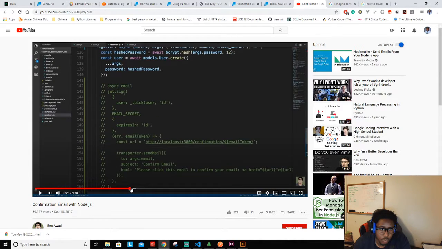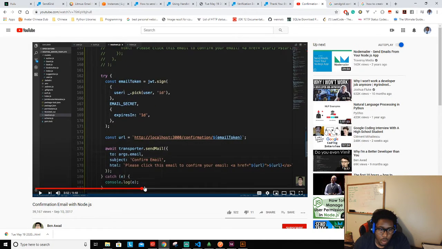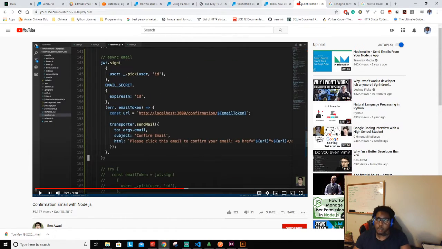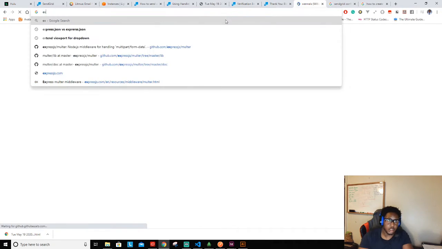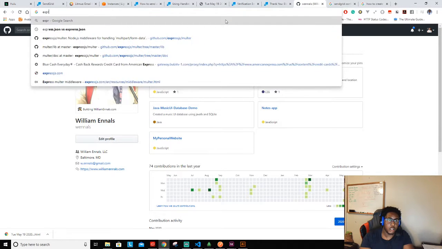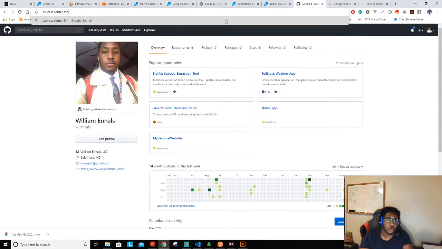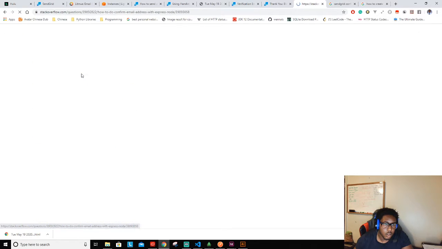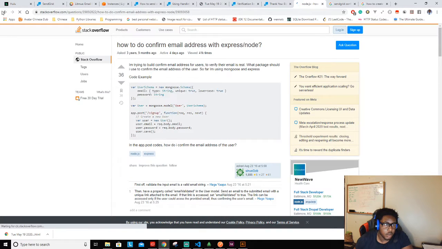What I'm looking for is how can I send off this confirmation thing without creating the router, because it seems like, let me see, I'm gonna say express router for confirmation email. I think I just hit the same thing twice.